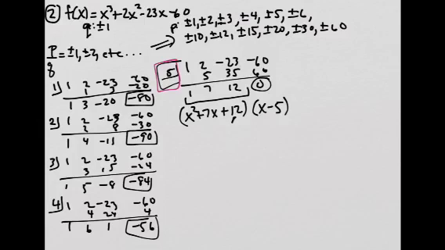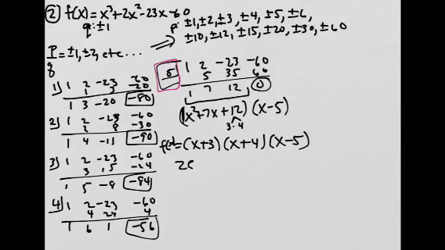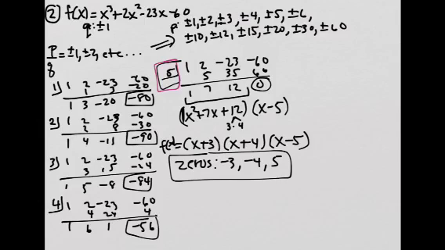So factors of 12 that add up to 7 are 3 and 4. Because this is a 1, I don't have to do the x factor or the little box. All I need to know is these factors, 3, 4, so I know that it's x plus 3, x plus 4, and don't forget the x minus 5. So this is the factored form of f of x. So the zeros are negative 3, negative 4, and 5. And again, if you had to sketch it, these are the zeros, and this is the factored form, so those are the answers they're asking for.